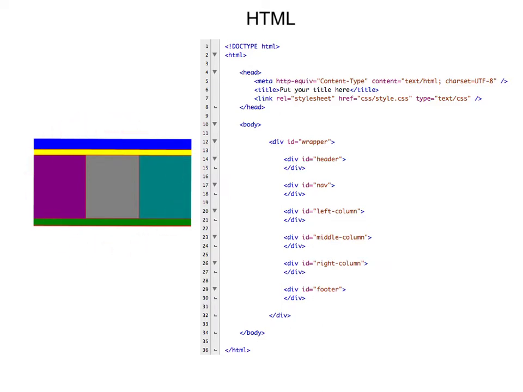Very important to note that once you've put all this code in and you preview your website, it will in fact come up blank because you haven't done any styling. We'll be doing the styling right now.